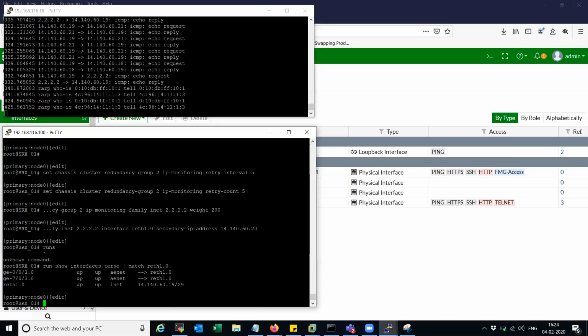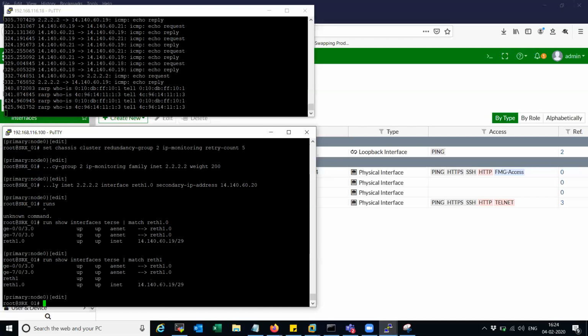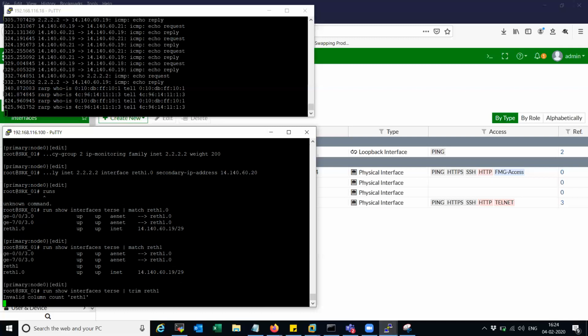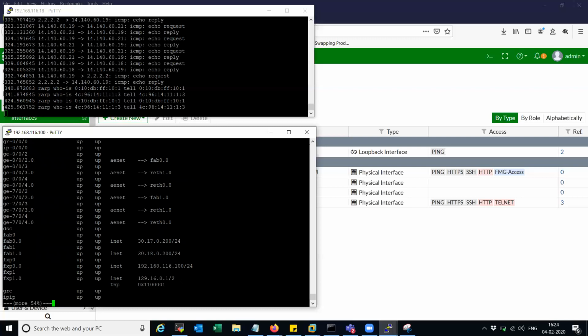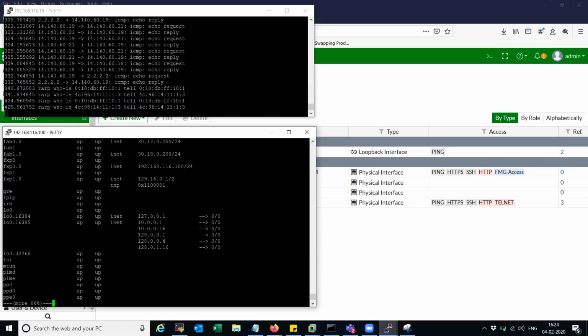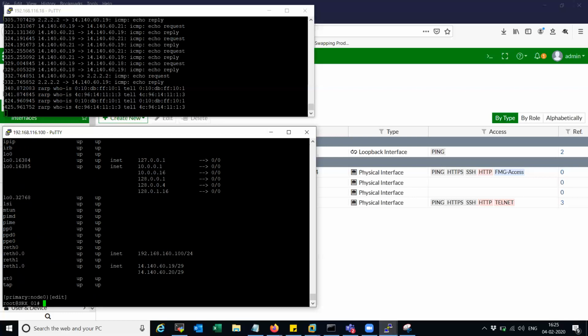You can see here, this is the IP that is configured on red 1.0, the secondary IP.